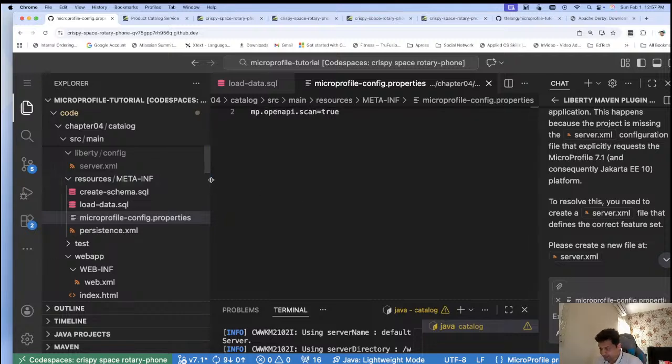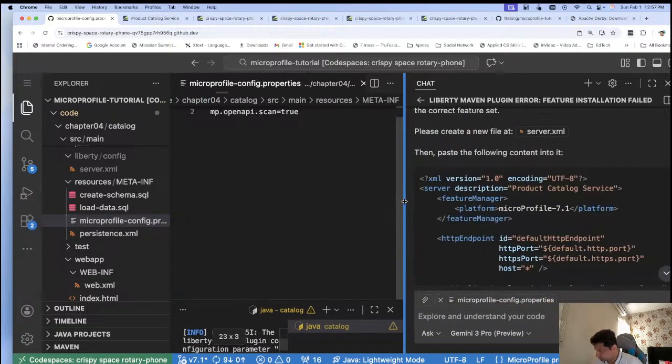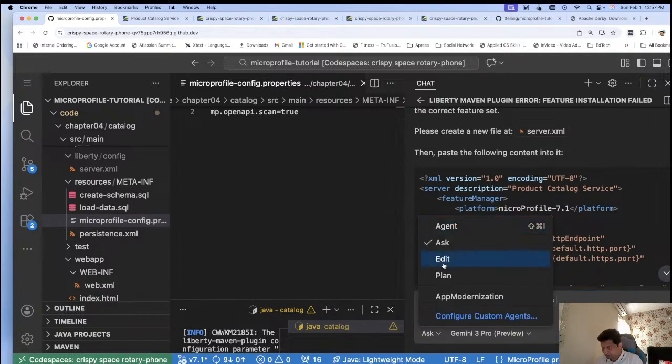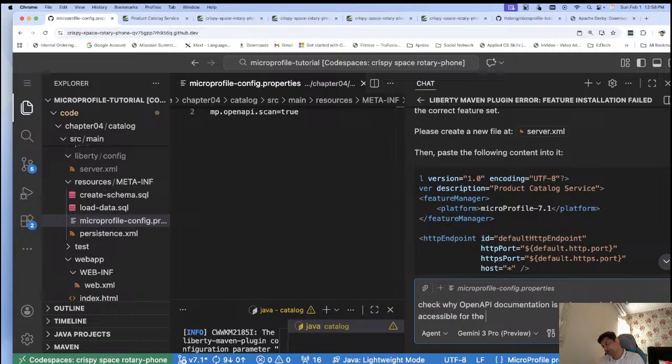So let's see why this is not working. Let me see here if I can ask. Let me go into the agent mode: check why OpenAPI documentation is not generated and accessible for the catalog service in chapter 4.